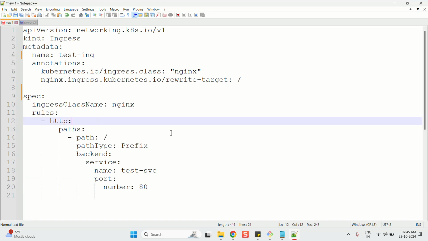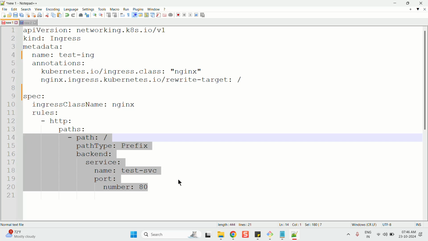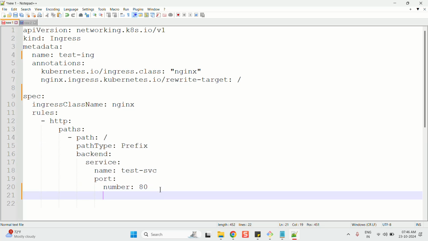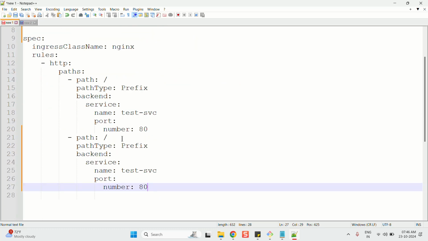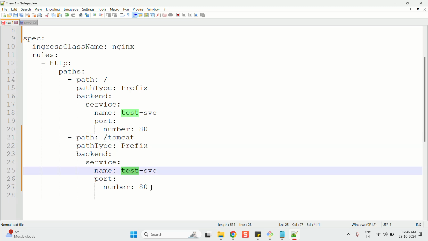Let's say now HTTPD is also there, right? And Tomcat also there, the same service. Let's try that. This is path, maybe Tomcat. If I go to slash Tomcat, this should go to test SVC because Tomcat is also running in the same service, but the port number is different, 8080.